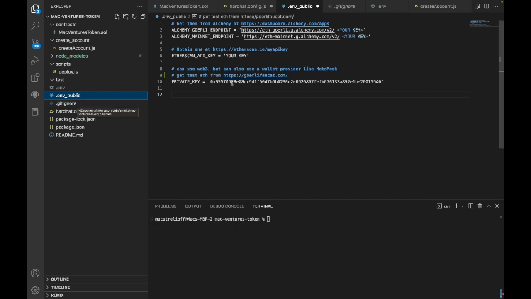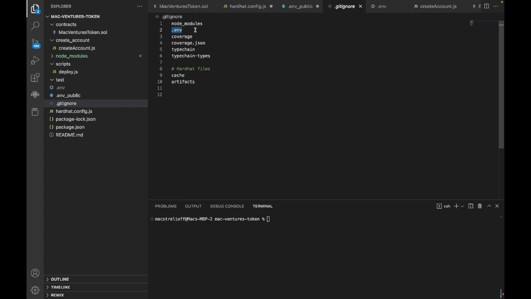So yeah, just emphasizing one more time, don't ever expose this private key. To make sure that it doesn't get exposed when you commit to GitHub, you need to add .env in this gitignore file. And this gitignore file shows all of the files that are ignored when you're adding things into GitHub.